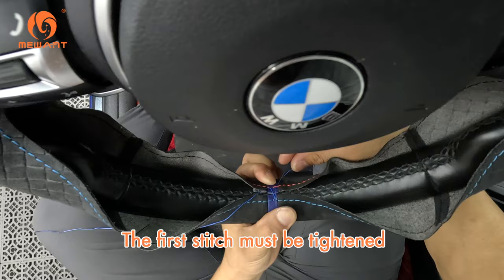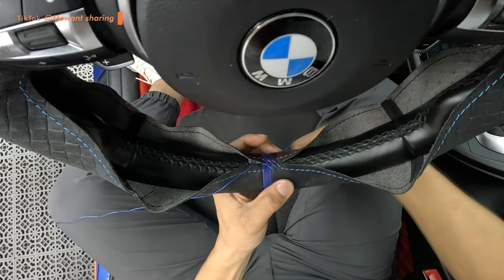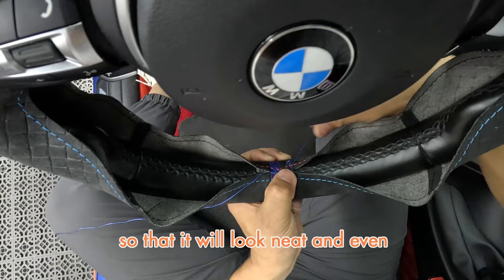In order to sew the flat, straight part on your steering wheel faster, we wear two stitches at the same time. For each stitch, the force should be even when pulling the thread, so that it will look neat and even, and please do not sew loosely for some stitches and tight for other stitches.